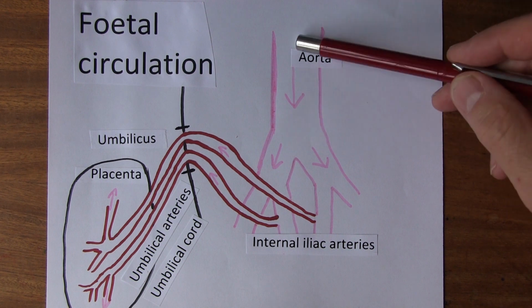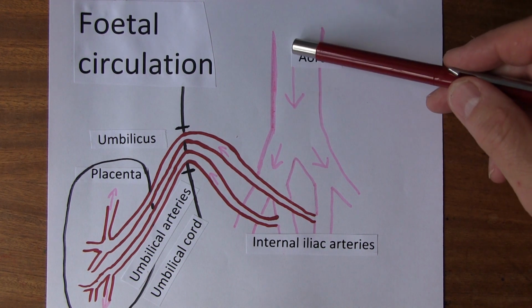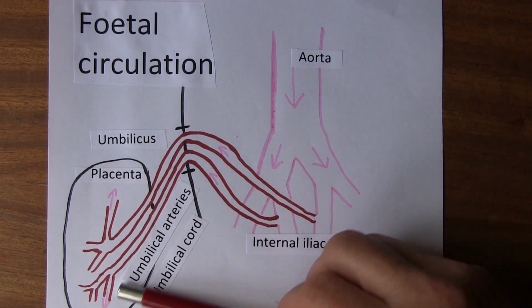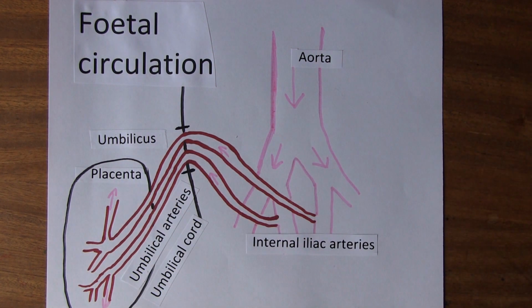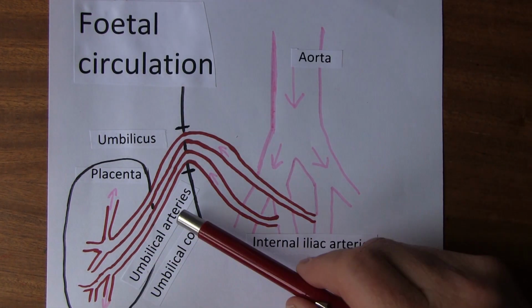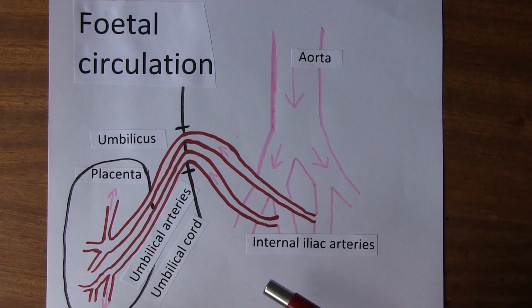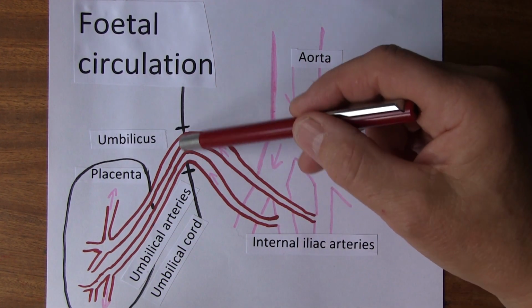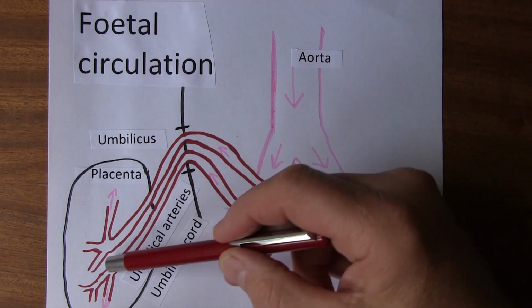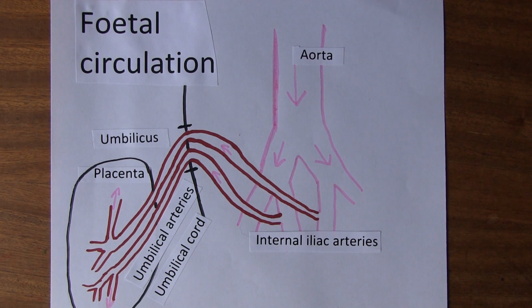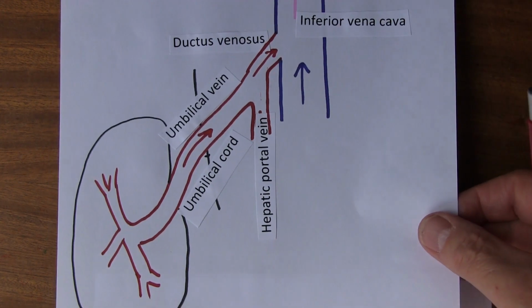And this is in pink because it's mixed oxygenated and deoxygenated blood. So mixed oxygenated and deoxygenated blood goes to the placenta and becomes more highly oxygenated. And then, of course, it has to come back from the placenta. Also in the umbilical cord. Now we notice that the umbilical arteries are in the umbilical cord. So that's the umbilicus there, from there to there, the baby's belly button, and that is the umbilical cord.